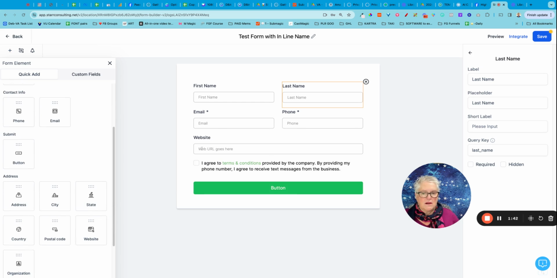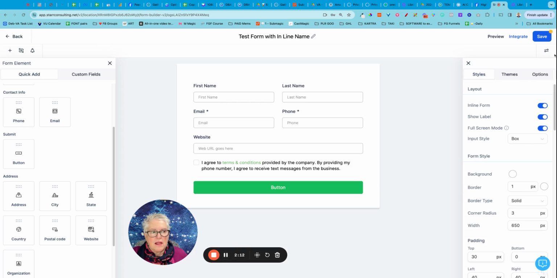Of course, it just goes all the way across because there's nothing else on that line. But if I was also adding, let's say the zip code, and I put that in there, do you see how it's dividing everything? All right. So what we want is just the first and last name to be on the same line, but the rest we want individually. So here is the workaround.